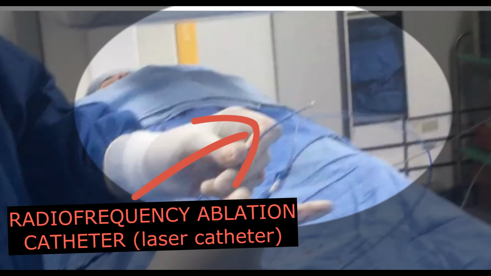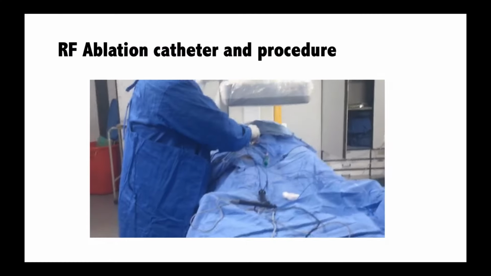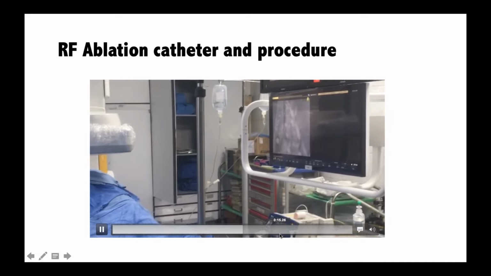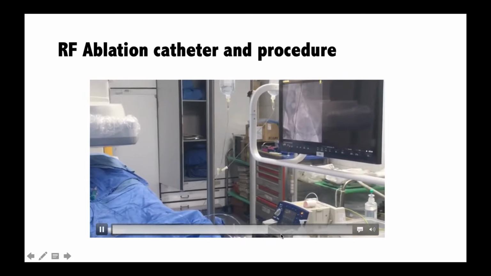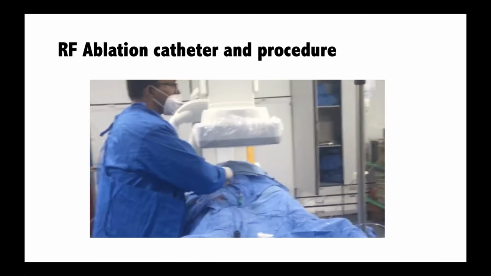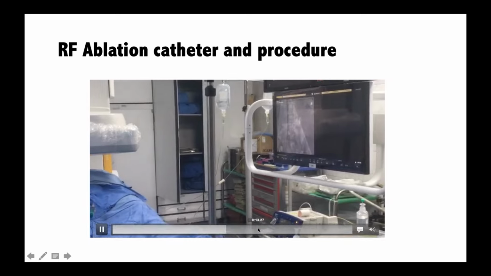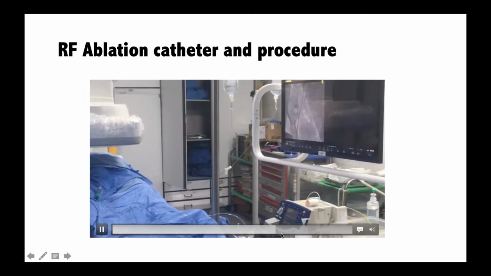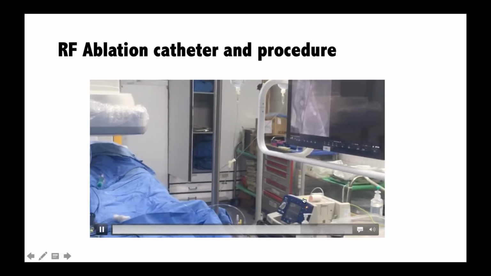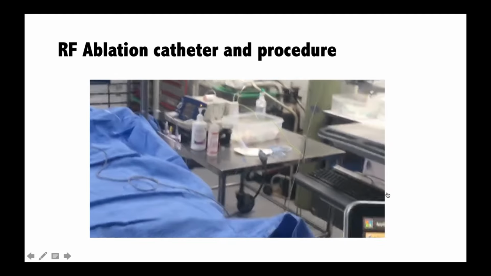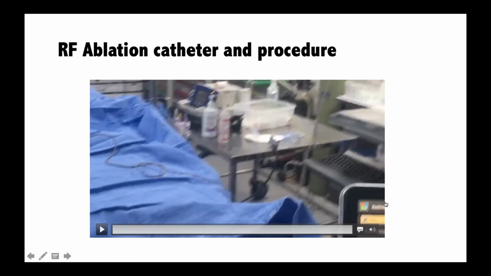This is the EP catheter, or we can say ablation catheter. Through this, we give thermal energy to the heart tissue, which coagulates and becomes inactivated, so the arrhythmia can't happen in the future. This is the RF ablation catheter, which we position at the location where the short circuit is happening, or the abnormal focus, and we give a particular graded energy at that location, so that there is no conduction through that abnormal pathway and the normal current supply is regained.